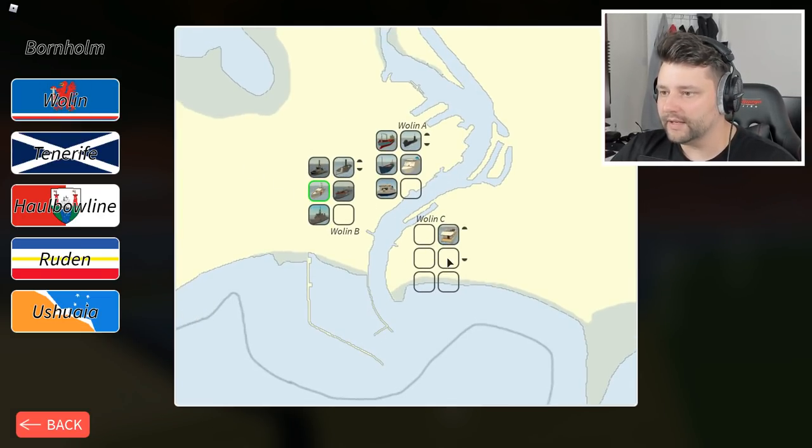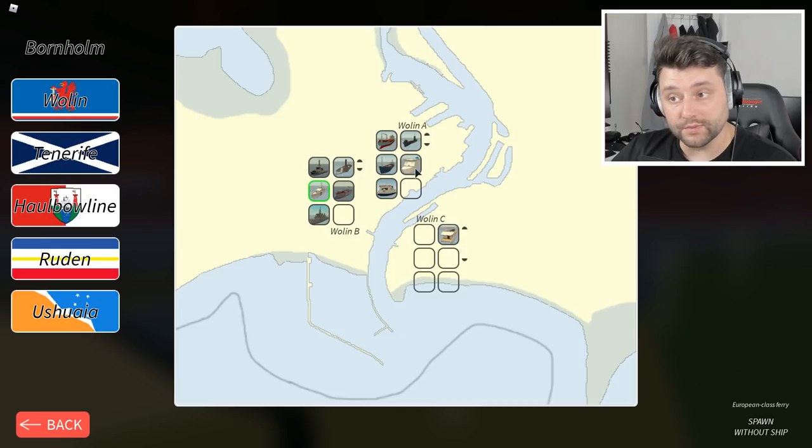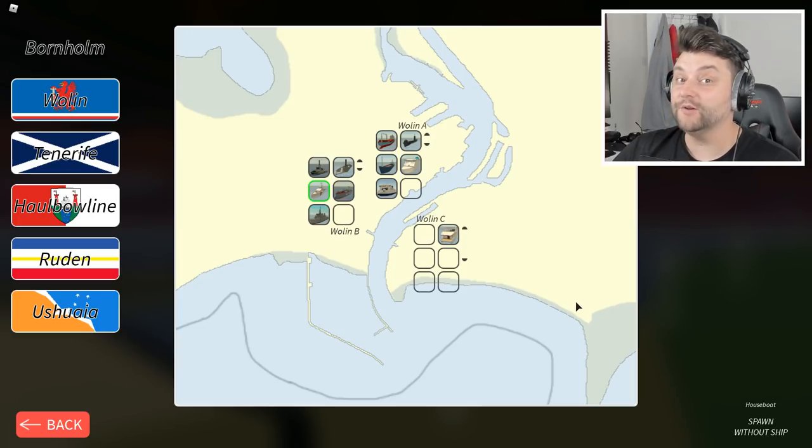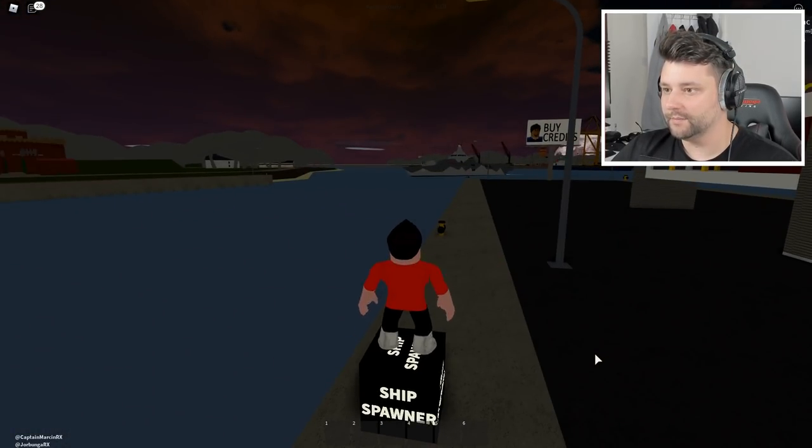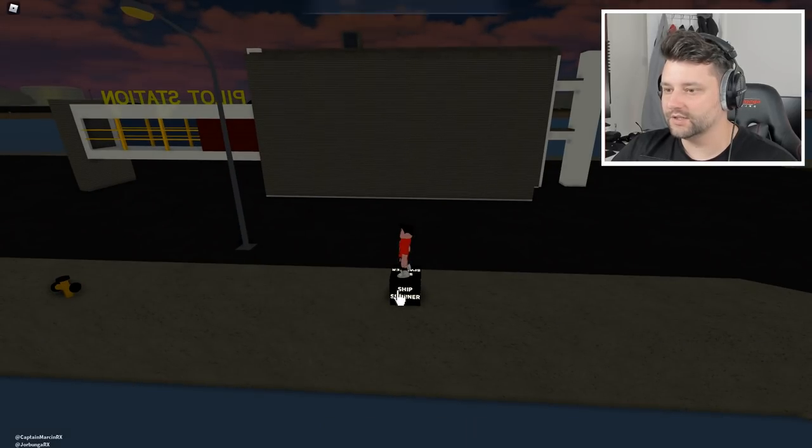So what do I do? Do I just pick a ship? Do I pick an empty spot? Spawn without ship? I can spawn all different types of boats right now. I can get a houseboat. Do we spawn a houseboat and see what happens? Well, let me press spawn. This is my ship spawner. I don't think I've actually spawned a ship, have I?